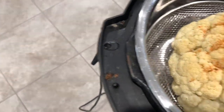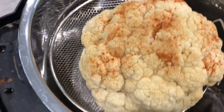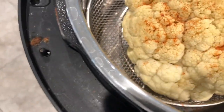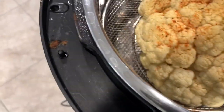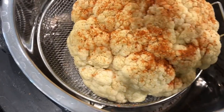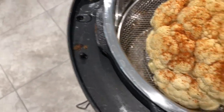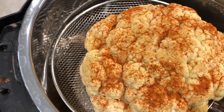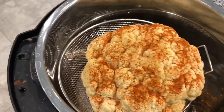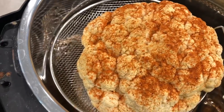I'm just going to sprinkle this on the top. It'll be absolutely delicious — I've made air fried cauliflower before, just florets, using this seasoning. This is also really good on mushrooms. It really tastes like pepperoni pizza. Sorry about the camera work — there's nobody here to help me today. That's already looking good, and it's going to get nice and crispy. I could eat the whole thing — I probably will. It's only a couple of pounds of cauliflower. Okay, it smells so good.